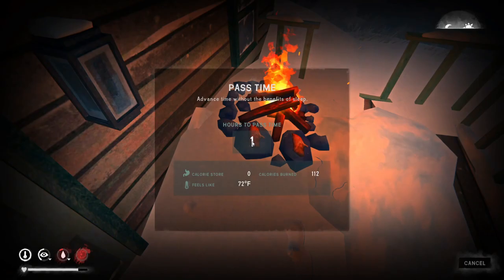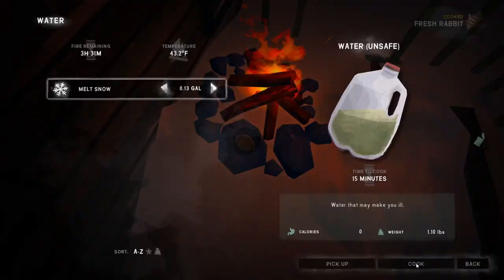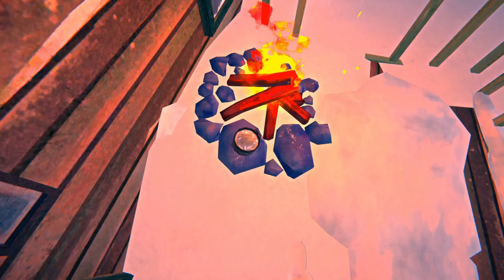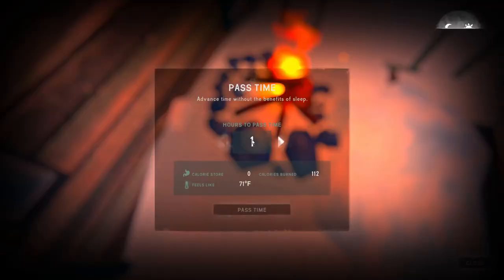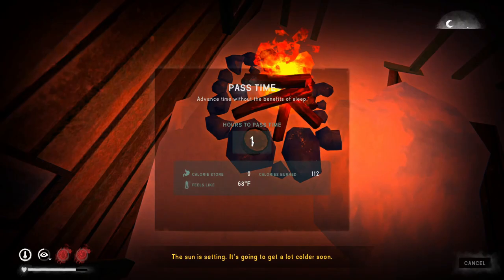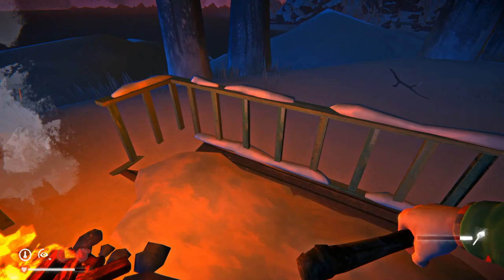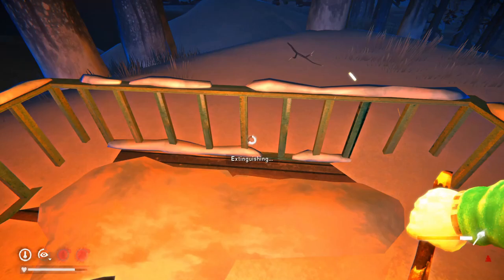Pass the time till it's ready. Pick it up. A little bit of water here. We do a 1/2 gallon. I'll leave some water here. 1 hour till it's melted. Sunset. It's going to get a lot colder soon. Drink that. Pick that up and go back inside. Actually, let me grab a torch, just for the sake of having it. Another one. Alright. Cool beans. We have 100% torch.